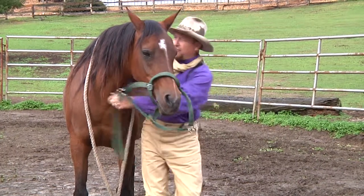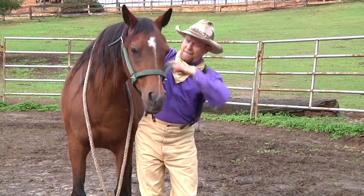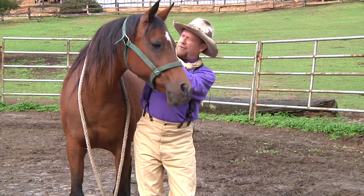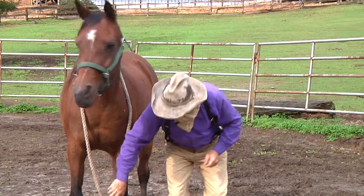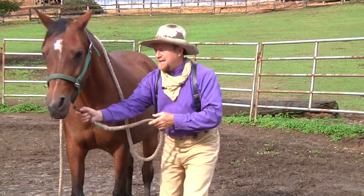Okay? Now we're going to reach over and get the strap, and we're going to put it, usually in the first hole will be enough. Then what we want to do is snap it in.